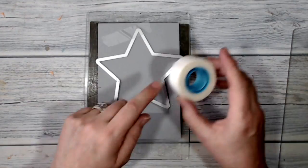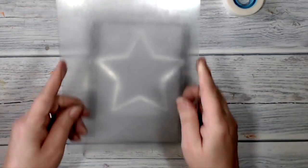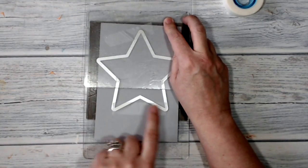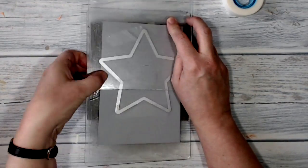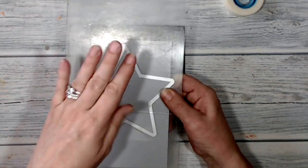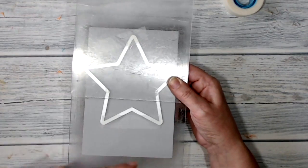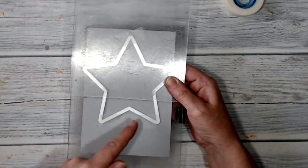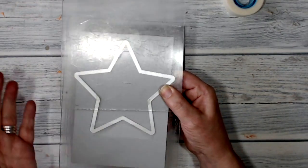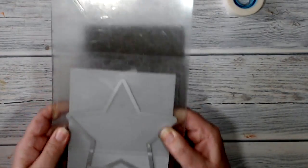Okay, and this is low tack tape, and I'm going to put my top plate in line with those 2 little marks that I made at about 3 inches up from the bottom. So I'm going to run this through the Big Shot like this, and what is going to happen is the Big Shot will put pressure on this part of it, so it will cut, but it won't put any pressure on this part of it, so that it will stay on the paper. So what I'm doing is making a part cut. And I'm going to go and do that, and I will be right back.